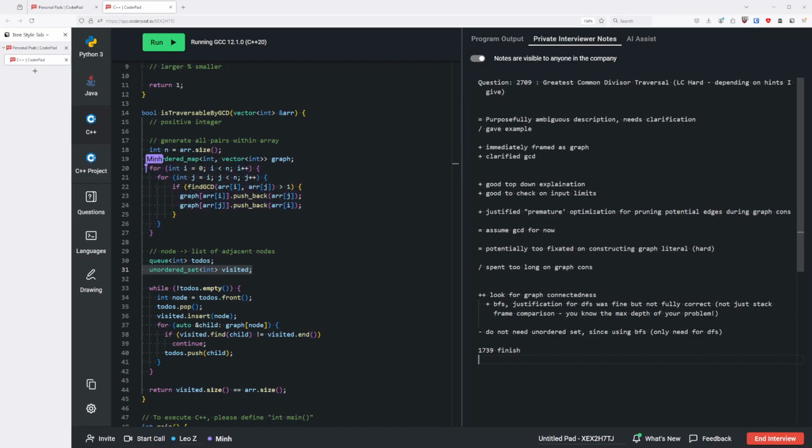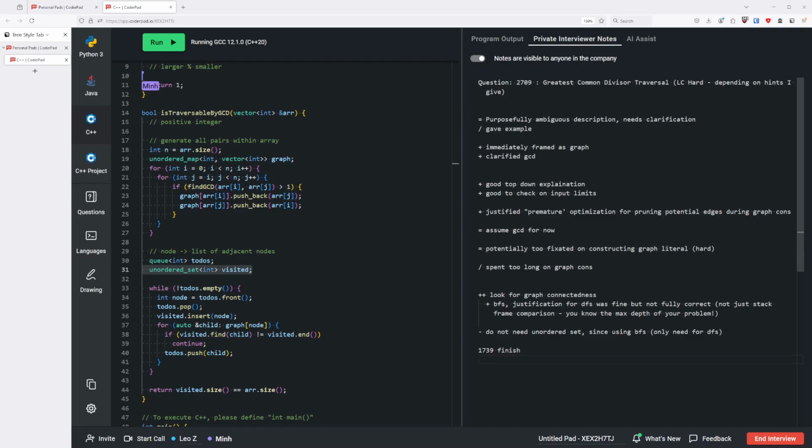To generate all the pairs within an array, since I would go from i to n, and then go from i plus one to n, and from i plus two to n, there's a time complexity of O of n for that, because I'm essentially visiting each node multiple times, like at least n times, right?